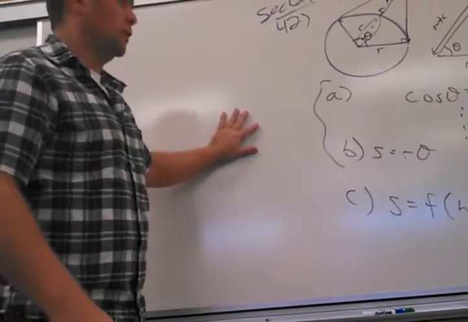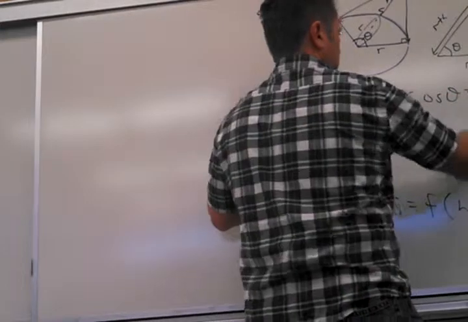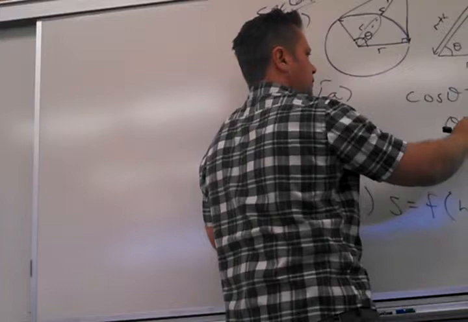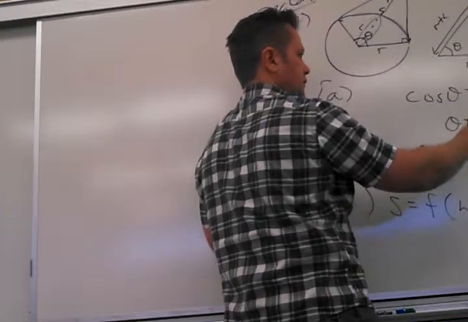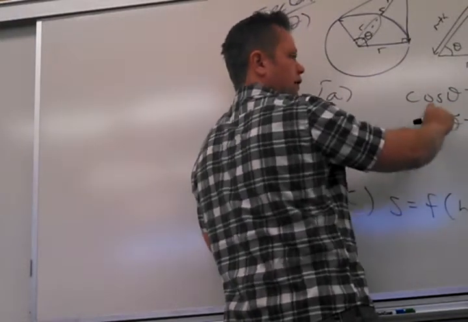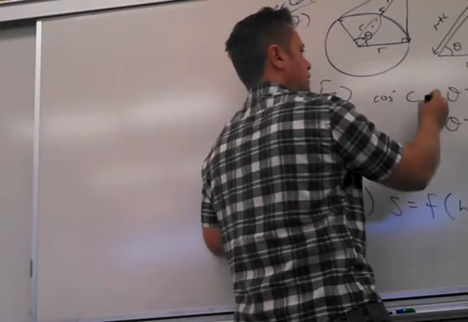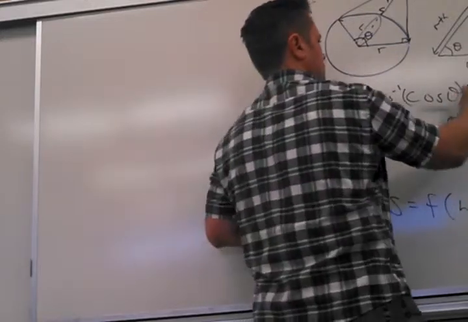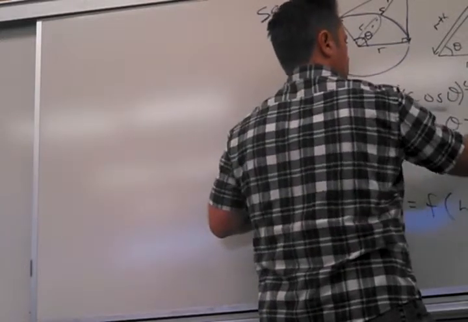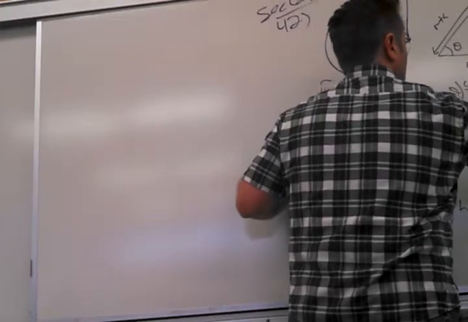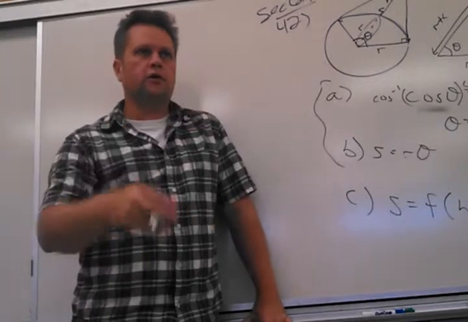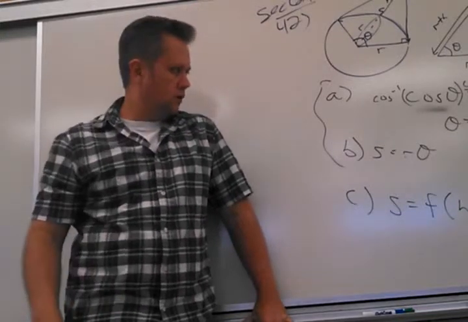Let me see if you guys are sort of with me. So part A says it is theta as a function of H. This makes a little more sense to me. So what's theta as a function of H? What do you have to do to both sides to kill that? Inverse. Take the inverse cosine. So theta is the inverse cosine of this. Or you could do inverse secant if you want to. Secant would certainly still work here. It would just flip that ratio, right?